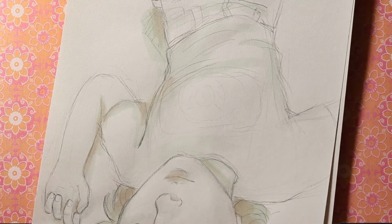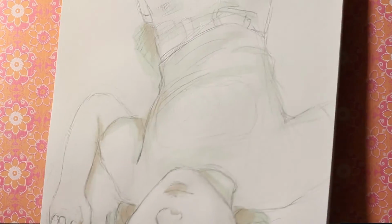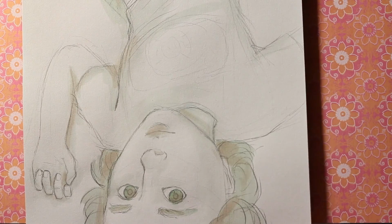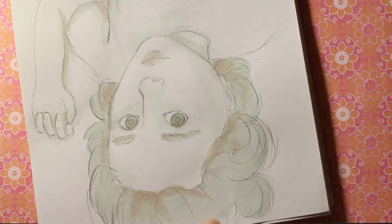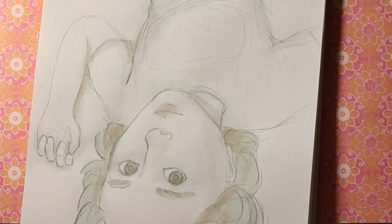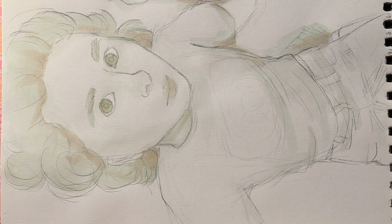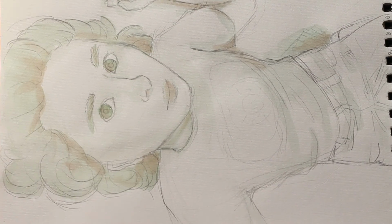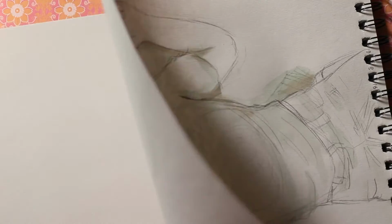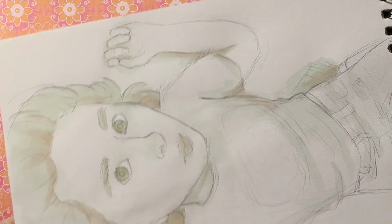And here's another self-portrait sketch, and here I'm lying on the floor, and I just took a picture of myself and sketched it, and then I colored with green and brown. And yeah, I kind of like this one because the angle is interesting and it was really fun to draw. And here, turn your head if you want to see the whole thing. I'm sorry that you have to do this, but since it's at a weird angle, it's not too bad to look at it like this. But yeah, these are all the drawings I did for the month of August, I'm pretty sure.